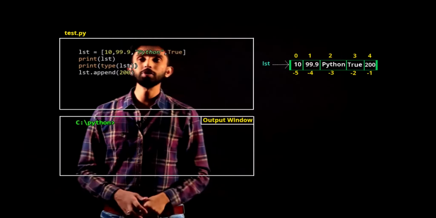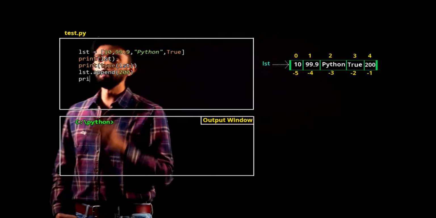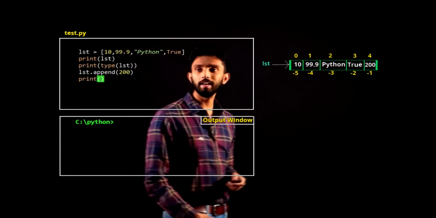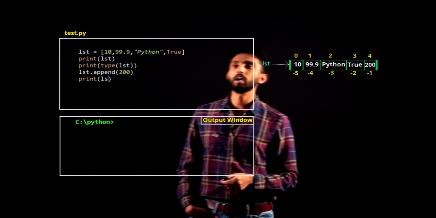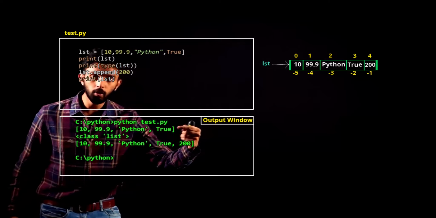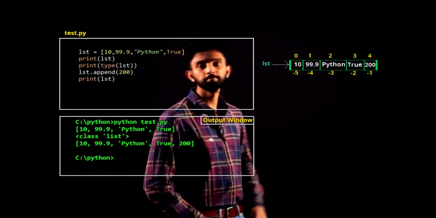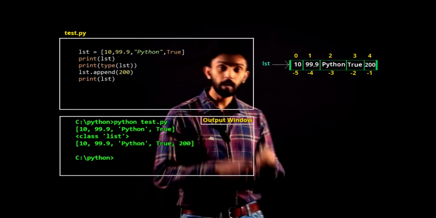Any confusion till here? Now what I'm going to do is, I want to print it and show you that really it has happened. So let me just print it. Like this, I will tell print, and what I want to print is my list called LST. If I execute it like this, then please observe. If I re-execute it, press enter, then first time there was no 200, but now 200 has got appended. Any confusion till here, friends?